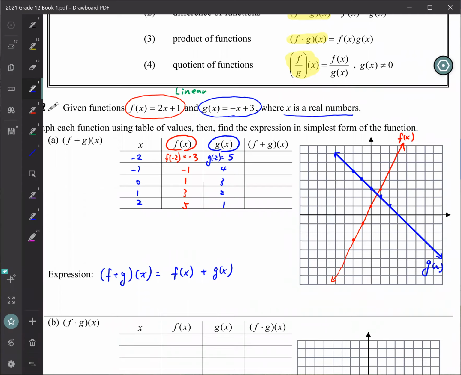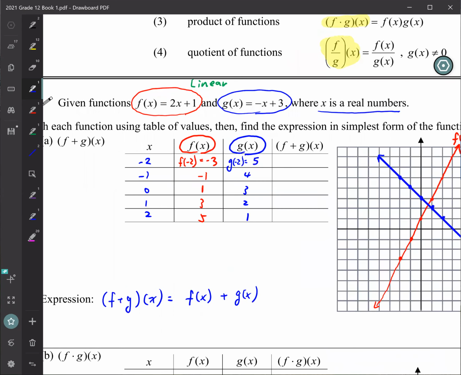Okay, we'll look at the graph now. This question wants us to add the two graphs together. Sometimes the question gives you just the graph and wants you to add them up without the table at all. So what we can do is we look at the table first, right? So suppose we got the table. Well, we have the table here.